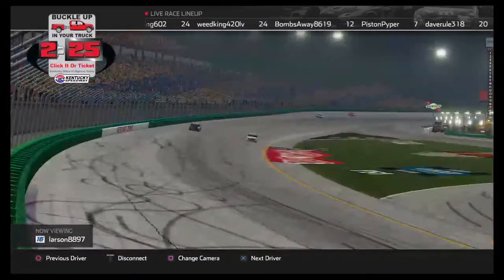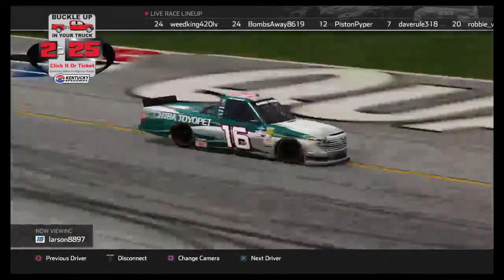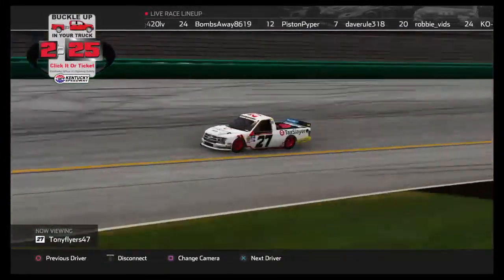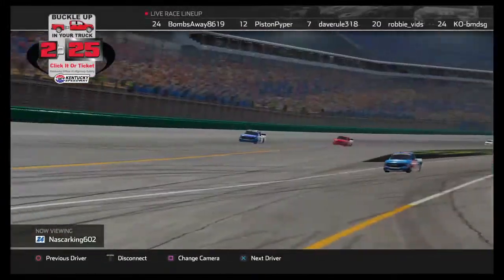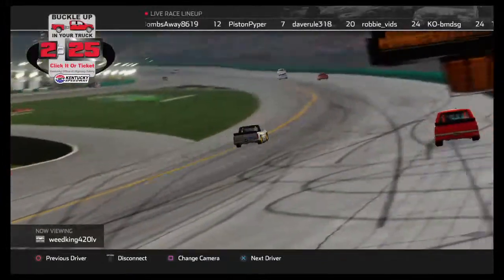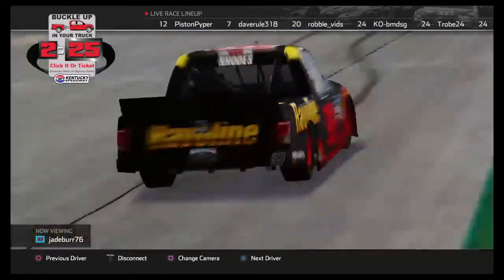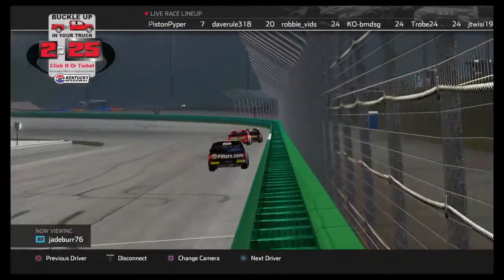Doing 100% on 3 times tire wear. Kentucky is one of those tracks, if you push your truck to the limit, it will wear out quick. How many people can conserve and how many people can save? How many people are going to make other people wear their stuff out? Let's see how strategy pans out tonight in this 25 truck field.